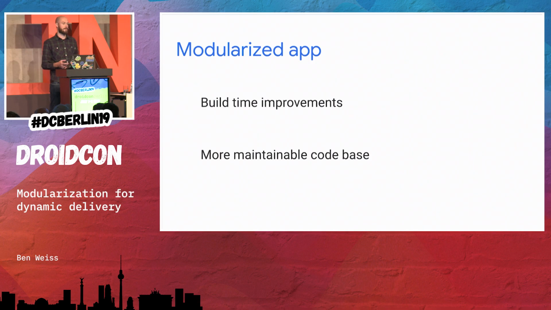So you have a directed dependency graph, and you have to make sure that the things that you expose are actually intentionally exposed. This also makes it more maintainable from a development point of view, because you have those modules that you can then hand off to separate teams, or separate people can be owners of them. And it's easy to see if somebody adds stuff in that module that shouldn't be in there. That clear code ownership from the developer point of view is, in my eyes, a thing that really helps to increase code quality over time.